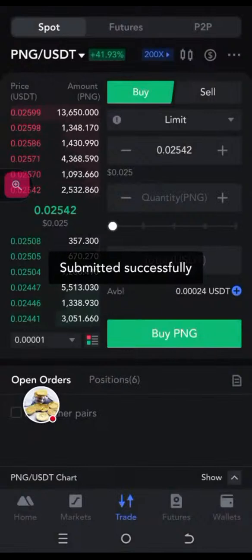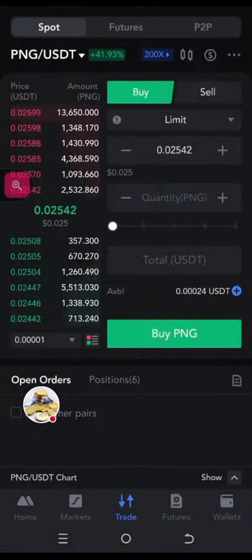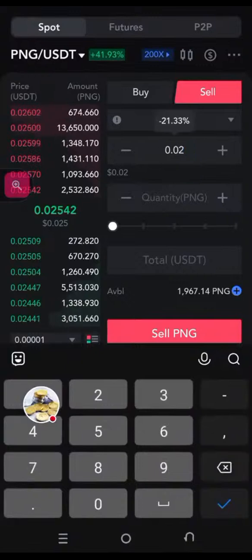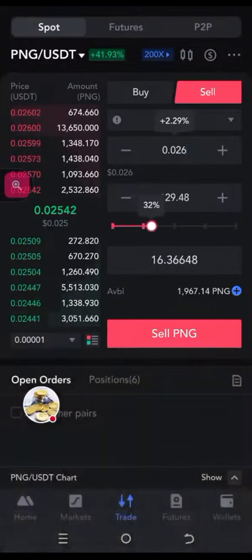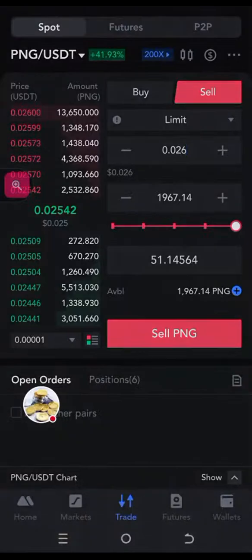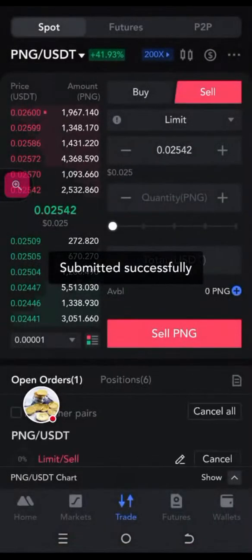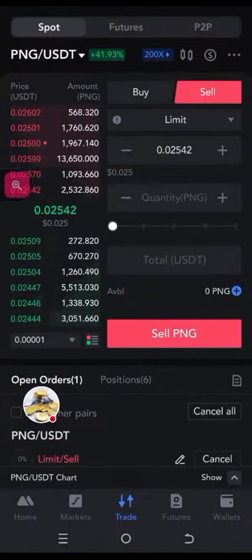Perfect. I hope we were able to buy it. Did we buy it? Oh, yeah, we did. So it's time for us to set our sell limit. We said we're setting it to 26. And then we'll pick up everything. Put that in there. And we set our sell limit. Perfect. So we're currently in the queue. All right, let's see how this goes.